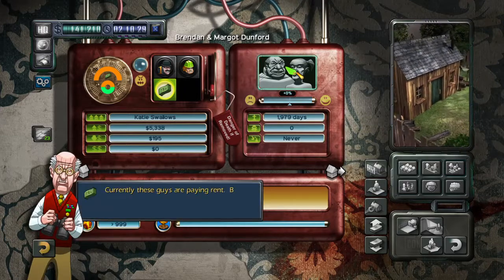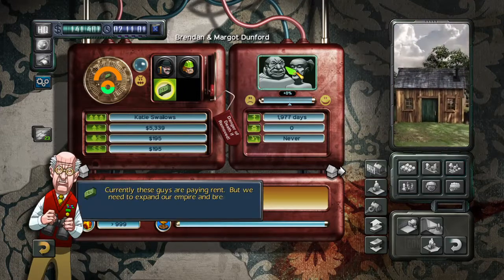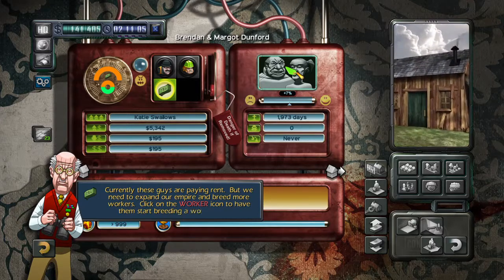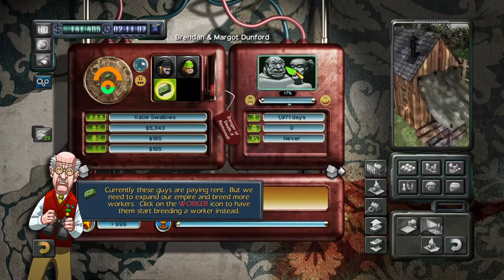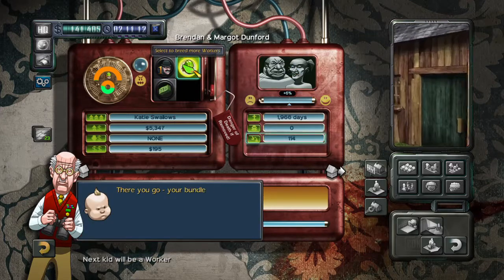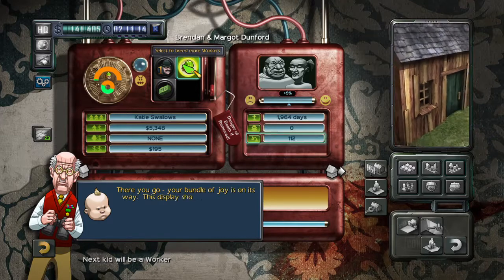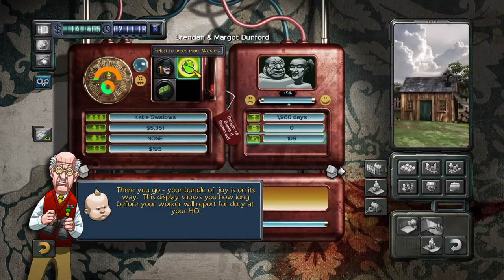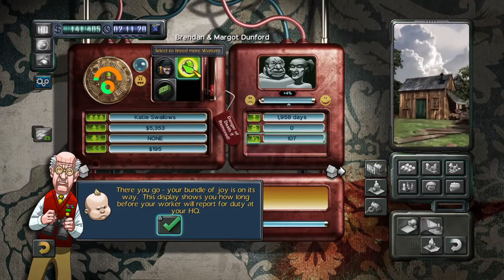Currently, these guys are paying rent, but we need to expand our empire and breed more workers. Click on the worker icon to have them start breeding a worker instead. There you go, your bundle of joys on its way. This display shows you how long before your worker will report for duty at your HQ.